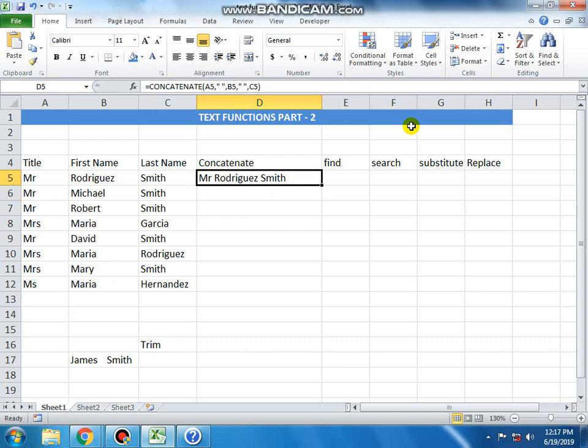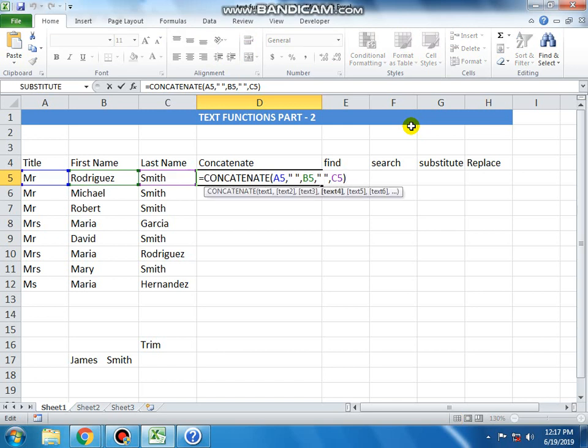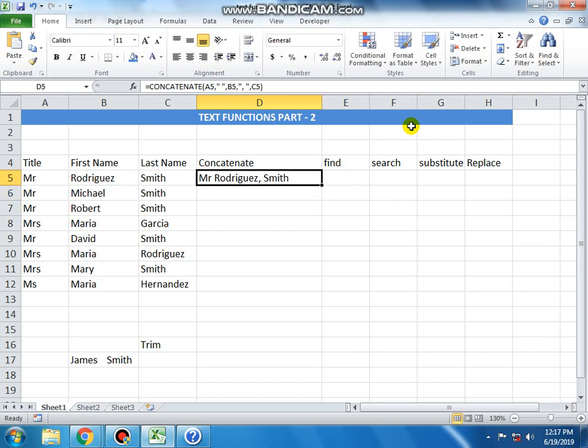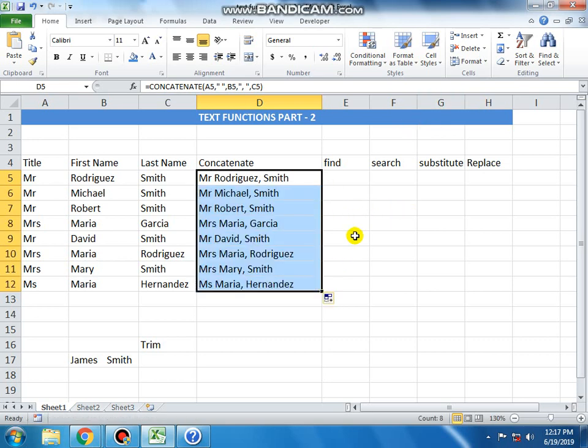Now I can see that the words are separated with a space. Not only with the space, along with the space, if I want some comma to be used in this cell, I can put the comma in between, then hit enter key. Now drag down to the remaining cells to get the result displayed for the other rows.